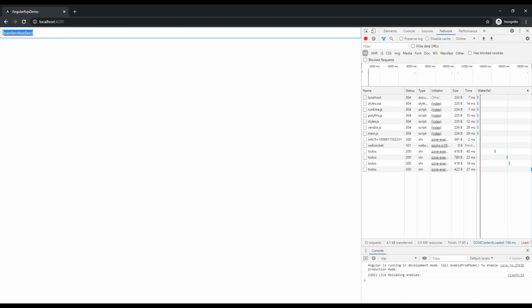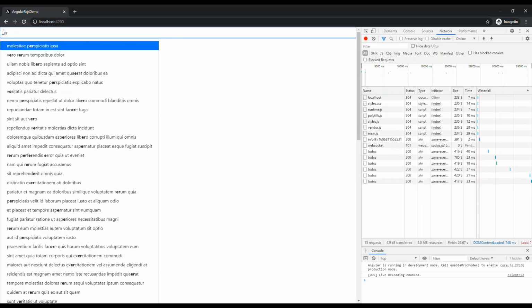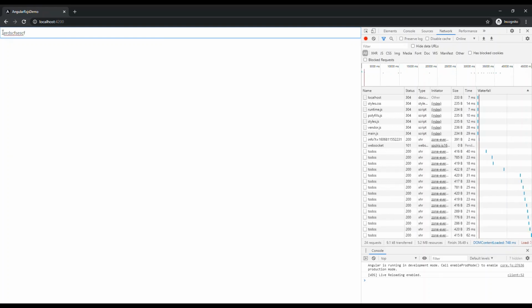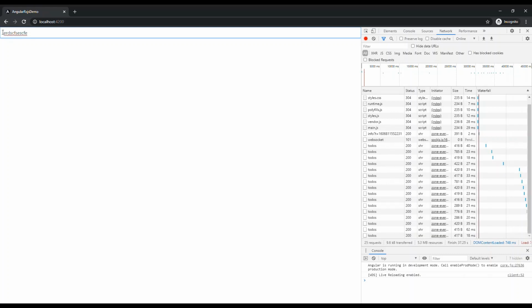So if I type like this, you can see it waits a certain time to send the request, right? This way it will be better, because if someone wants to type really fast, we can wait a certain time before displaying the options.